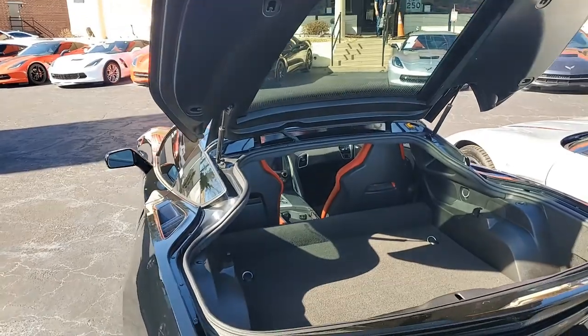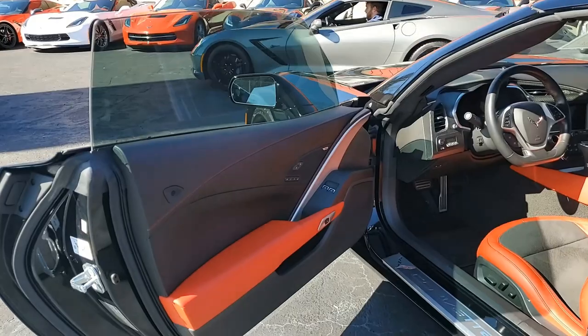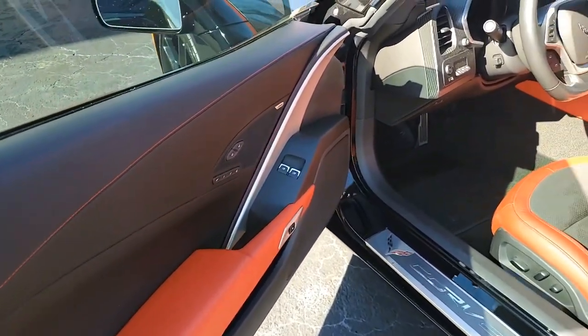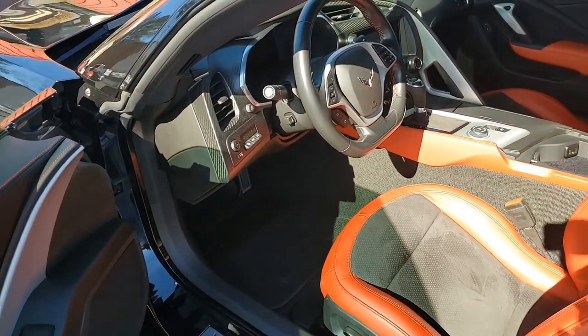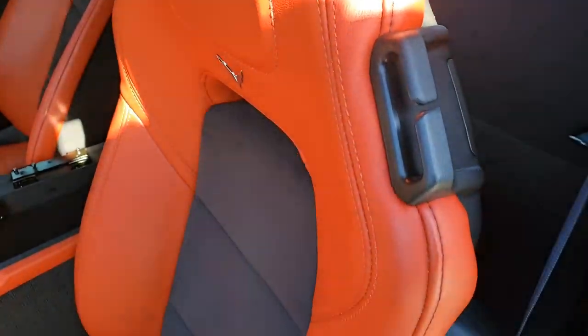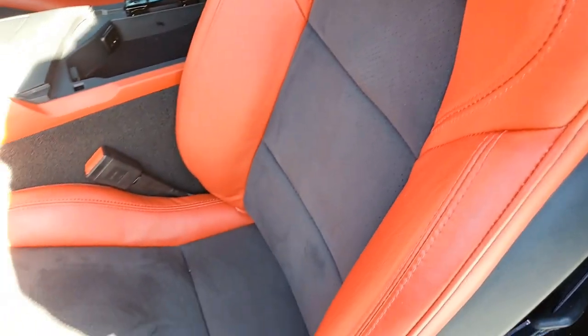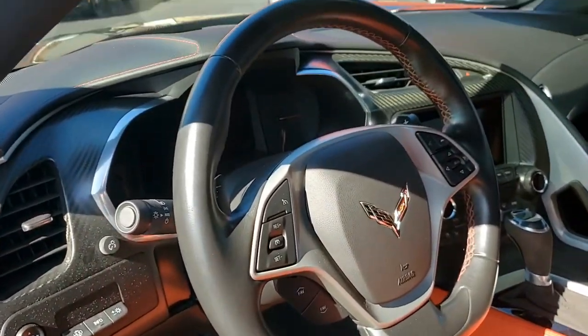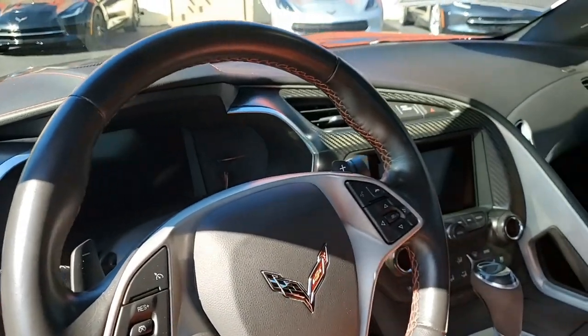This car has those beautiful two-tone suede seats, shift boot, shift knob, black wheels, carbon fiber interior trim package, carbon flash badge package, and the visible carbon fiber hood section. It has carbon fiber center caps, red brake caliper override, performance data recorder with navigation, remote start, Apple CarPlay, and Android capability. In other words, this car is just absolutely beautiful.